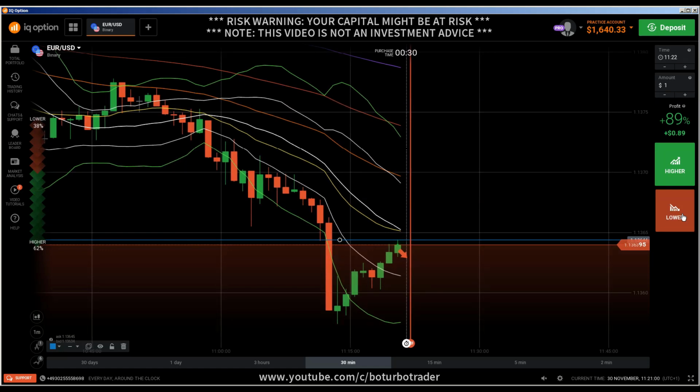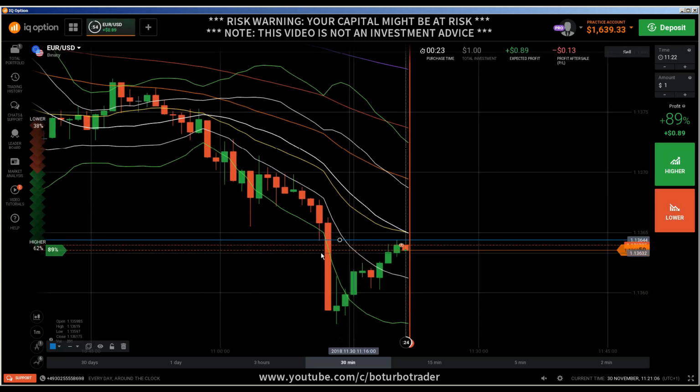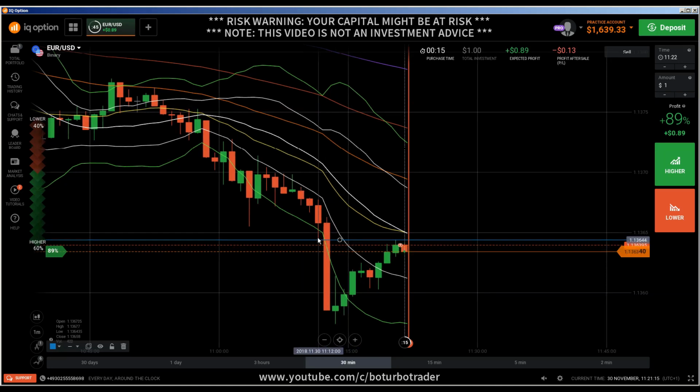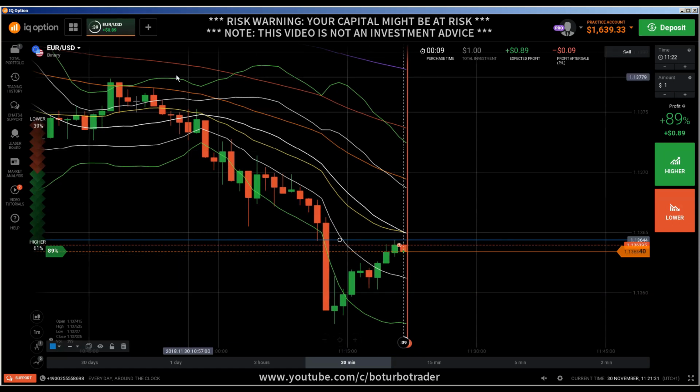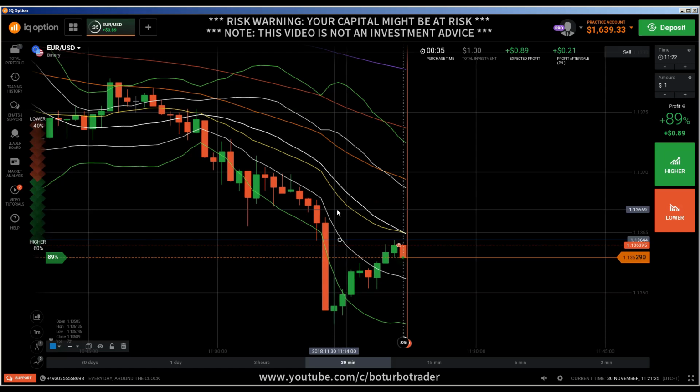So I will do a put here because I'm sure that price will go down on the next candle, because this candle got a rejection from this support and resistance level, which I have explained in detail in my ebook. You see the change of polarity, support, breakthrough, resistance, and that's the reason why I'm expecting down movement in this kind of major downtrend.